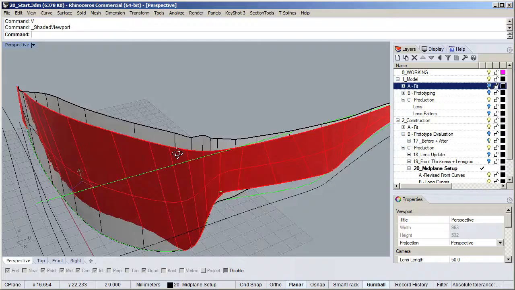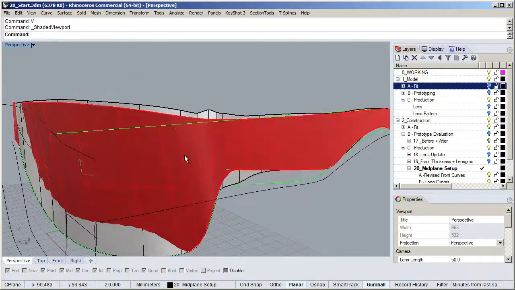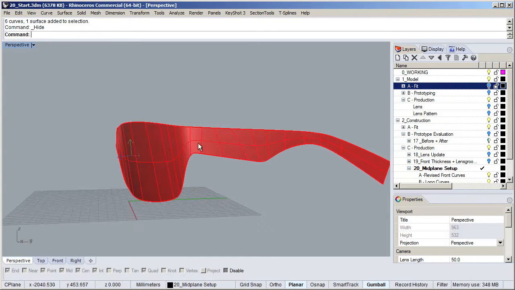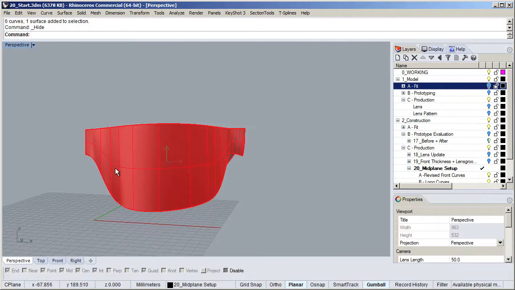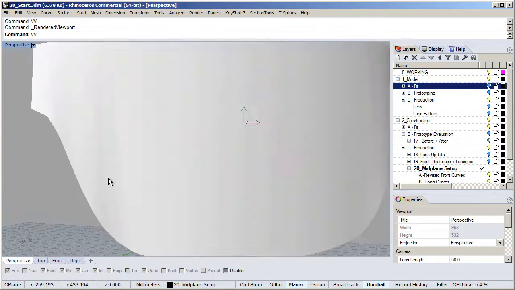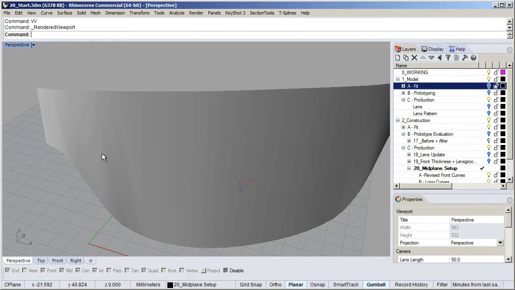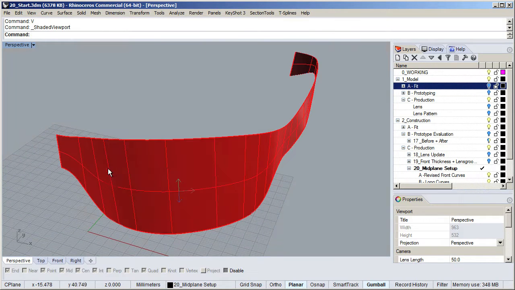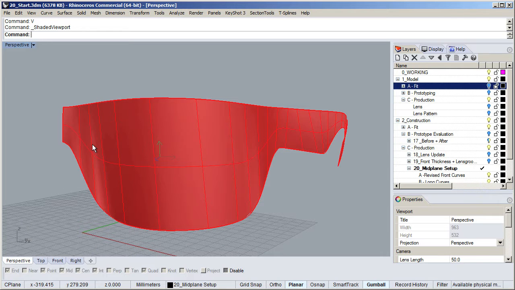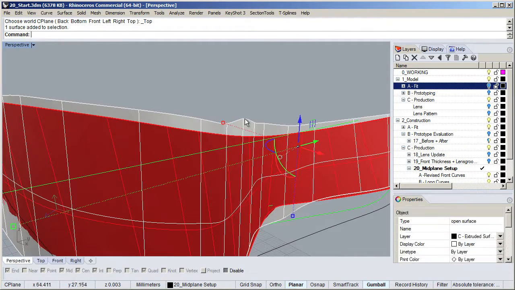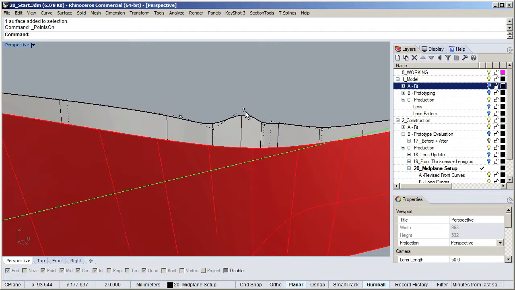If I hide that, I've ended up with something that is this red surface, which, if I hide unselected, you can see is pretty clean as far as the reflections coming across it. It's pretty calm. There's a little bit of a ripple under. If you go into the rendered viewport, you can see there's a little bit of a ripple in here. But again, this is yet another baseline guide for us to model from. And once you get something that's at least smooth, you don't have any more wobbliness or jaggedness going on, and it starts to feel pretty smooth.